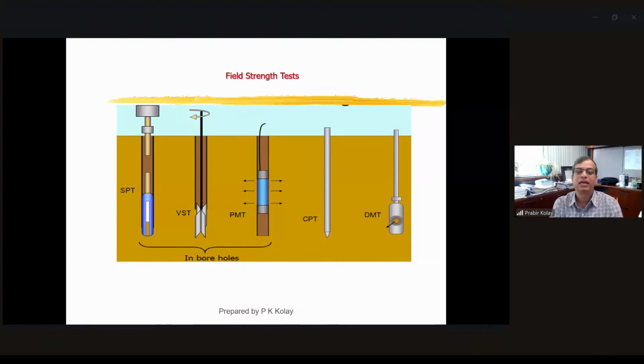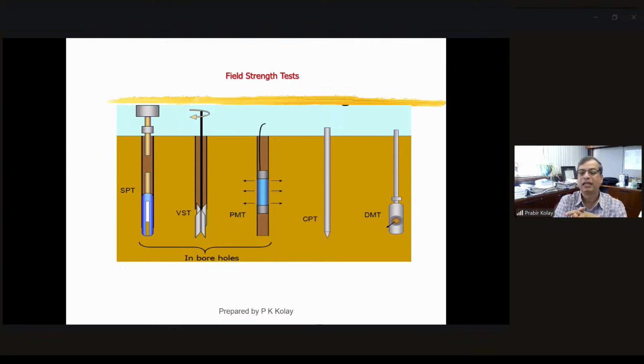And then the vane shear test. So vane shear test is when the soil is very soft. We have a vane, which is basically just like a cross type of stuff. So we just rotate, apply some torque. You need to know how much torque you have applied. The shear will be forming a cylindrical surface, and then you need to know how much is the resistance, how much torque you applied, how much resistance is applied around the periphery of this, the shear. And also at the top and bottom, so you can easily calculate how much is the strength of the soil.